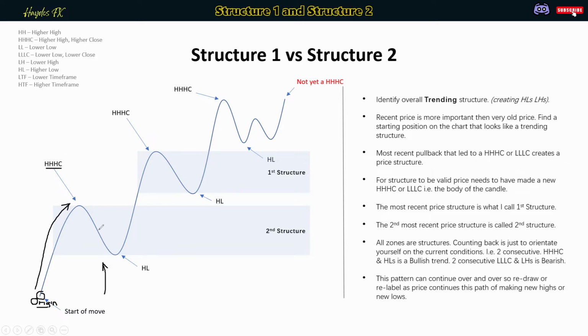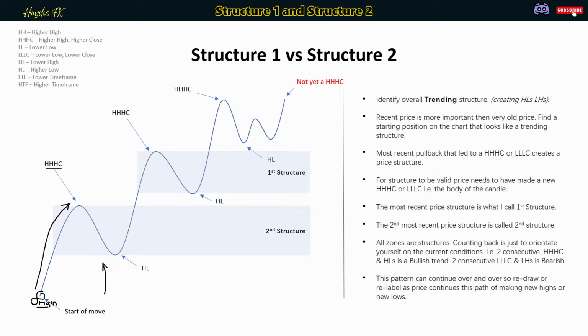It's very important that I'm not just looking at a break as in a wick higher than a previous high, but I want to see a candle body closing above there. This is not on a specific time frame. This happens on all time frames. The market is very fractal in nature, and depending on the volume present in the market, you'll see this on every time frame. And you'll see some that maybe look like ranging structure, but there's still structure one or structure two or structural patterns even on the smaller time frame. So I'll go to the charts afterwards and show you what I mean by that.